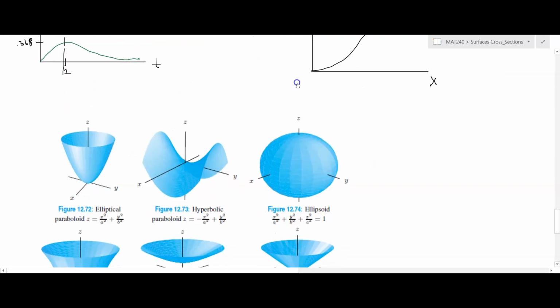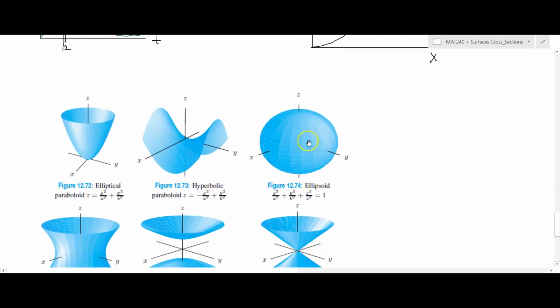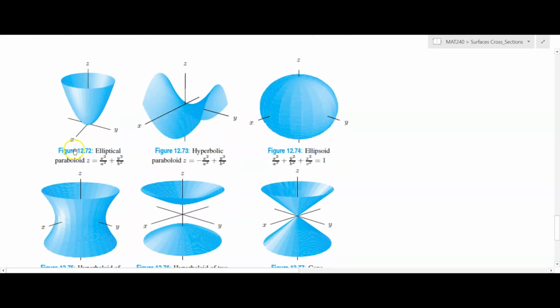The last thing that I'd like to propose here is some different common functions that we run into in three-dimensional space. And a lot of these will remind you of things maybe you've seen before. So we defined a paraboloid as z equals x squared plus y squared. But you can actually make this an elliptical paraboloid, where maybe it's hard to see here, but it's wider in one direction and narrower in the other. So basically, if you looked at this graph from the top, you would see more of an elliptical shape in certain cases.